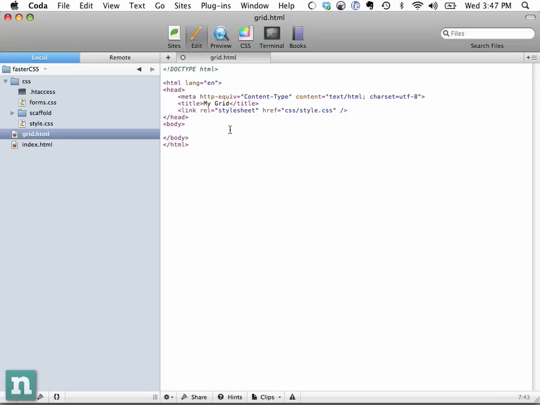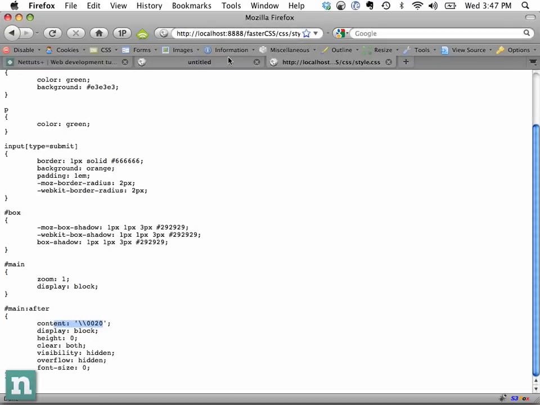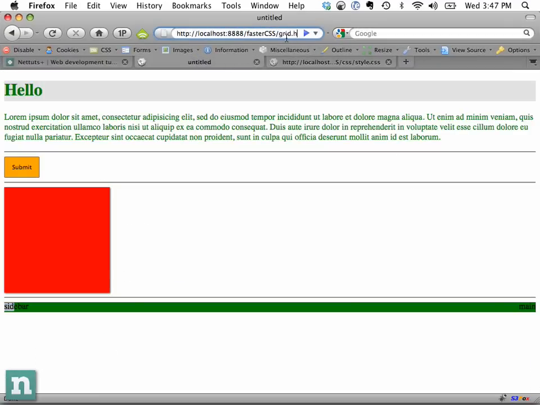Okay, so what we're going to do here is create the basis of a grid. So normally when you would reference like 960GS, you would download the files. Here you can kind of have it built in for you. So let's get started. I'm going to do div container and then a child of div sidebar, and it's also going to have another one of div main, something like that. And once again, let's just give the sidebar main, and let's view that page. Okay, there we have it.